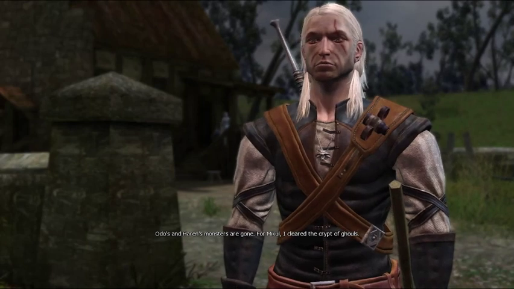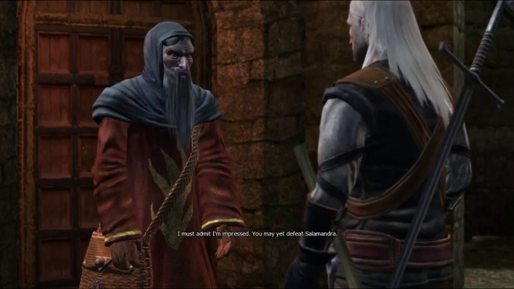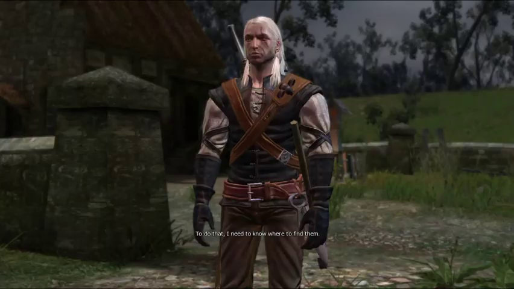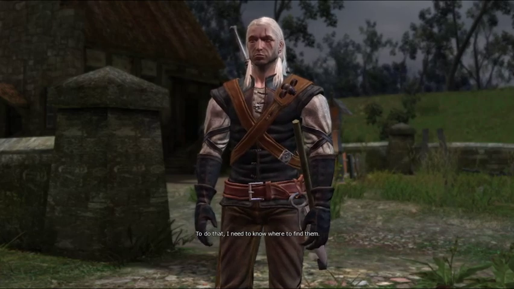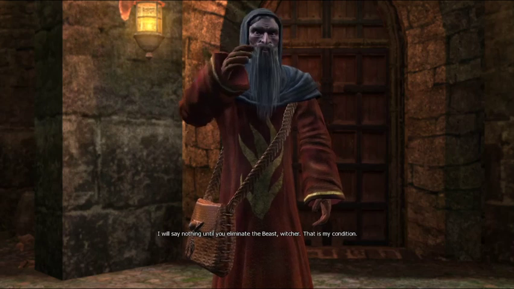Odo's and Heron's monsters are gone. For Mikkel, I cleared the Crypt of Ghouls. I must admit I'm impressed. You may yet defeat Salamandra. To do that, I need to know where to find them. I will say nothing until you eliminate the beast, Witcher. That is my condition.